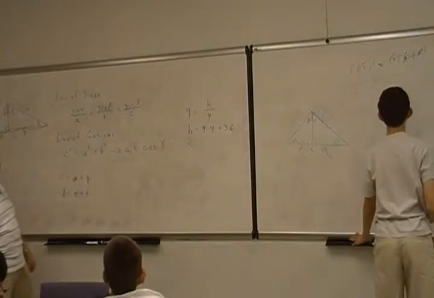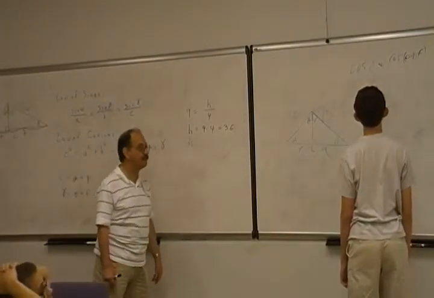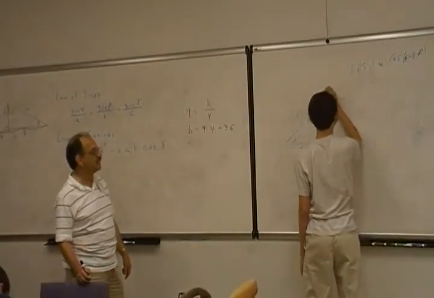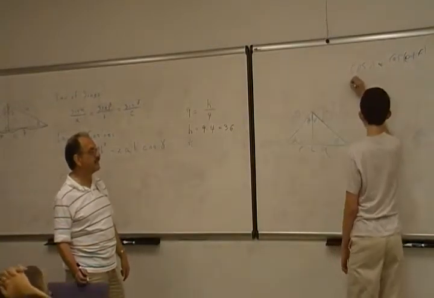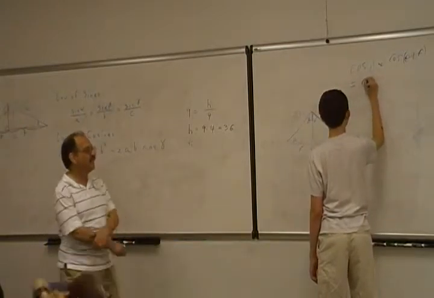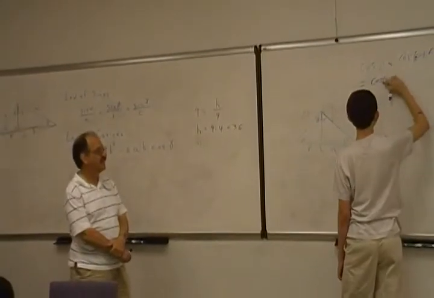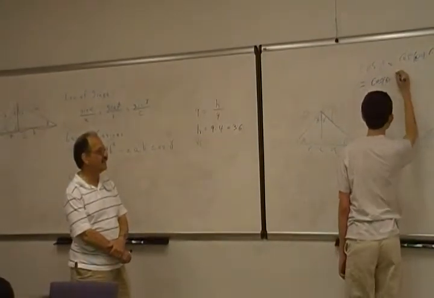Cosine gamma equals cosine of (E plus F). You need parentheses around the E plus F. Okay, now use the cosine of a sum formula to split that up. You remember the cosine of a sum of an angle formula? Okay, this is half of the trig route. The second half. Yeah, that's right. Cosine E.